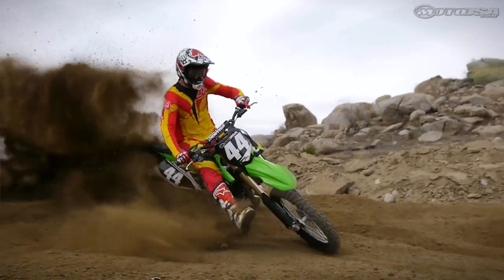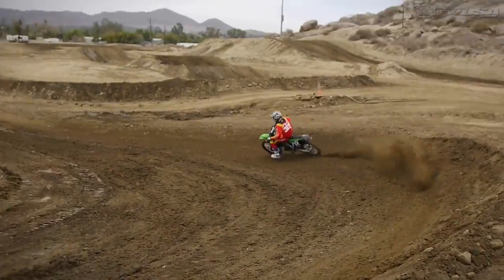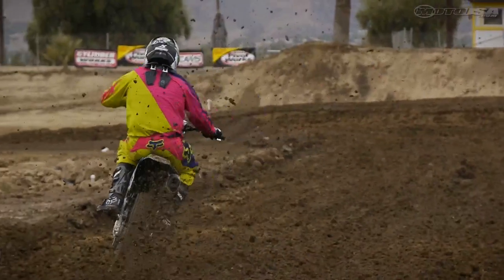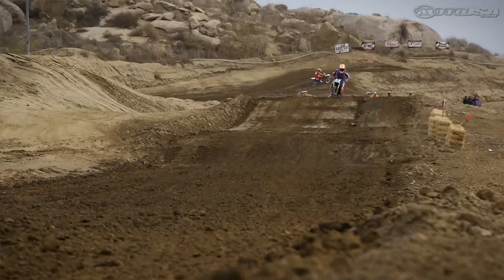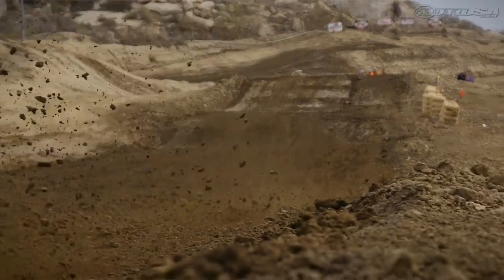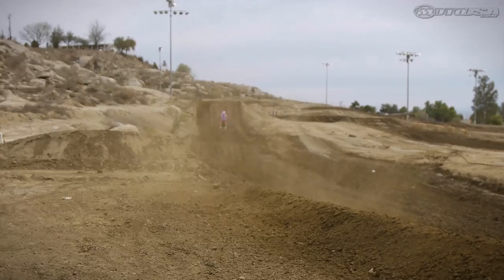That motor absolutely rips. It's like you just went and picked a motorcycle up from Mitch Payton at Pro Circuit. That thing is one hell of a machine. I found that I could ride that bike a gear lower in a section, and come around the next lap and ride it a gear higher, and it still pulls out of it really nice. So definitely the motor is awesome on that thing.